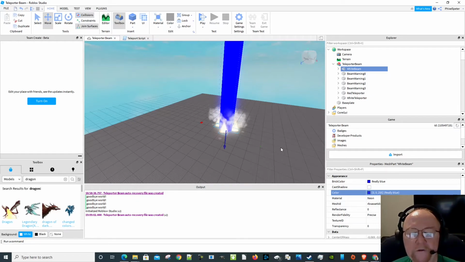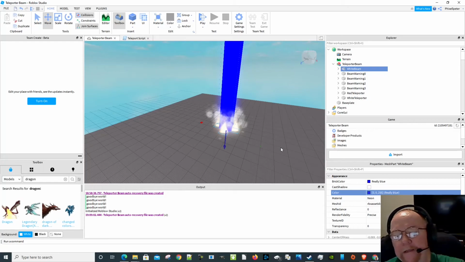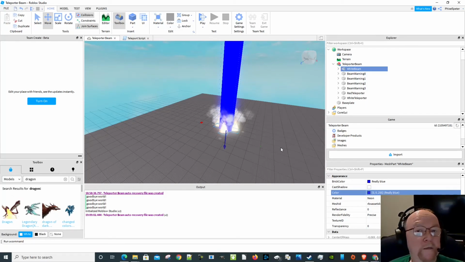I will continue to give tidbits to people out there so that they can ease their way into the world of computer graphics and game development. This Roblox platform is probably the easiest one to access as a newbie or an untrained person or a young person.